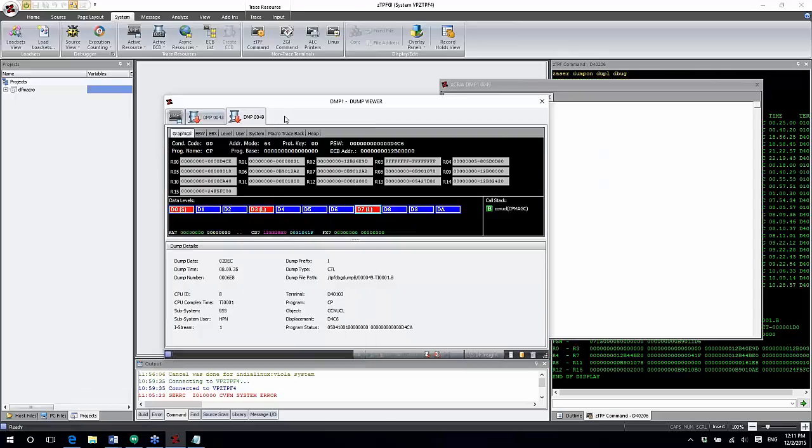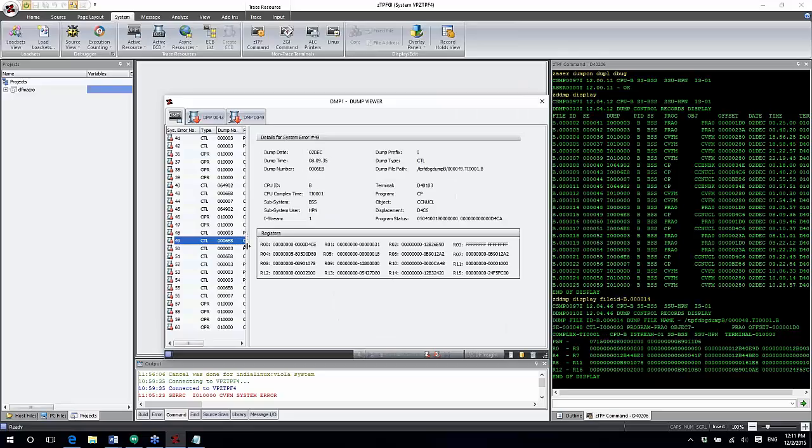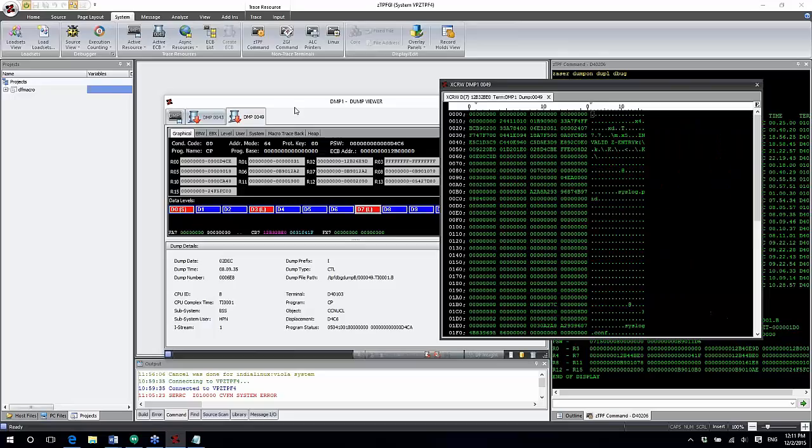And if I go to the list, all the floating windows associated with all my dumps disappear. And the reason for that is simple. It keeps your workspace tidy. It doesn't overcrowd it. If you imagine that you had several windows open for a particular dump and then several windows open for another one, it could get a little bit confusing if you have a lot of floating windows all over the place. So we keep your workspace tidy, and we just make it easier and less confusing for you by hiding any floating windows that aren't actually associated with the current dump that you're looking at that moment.